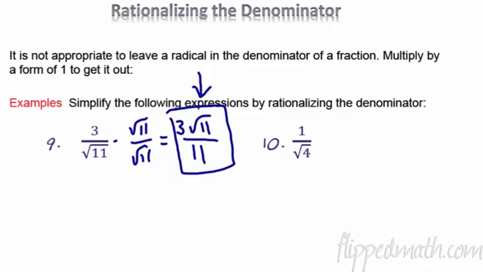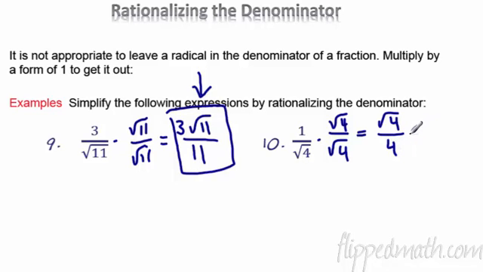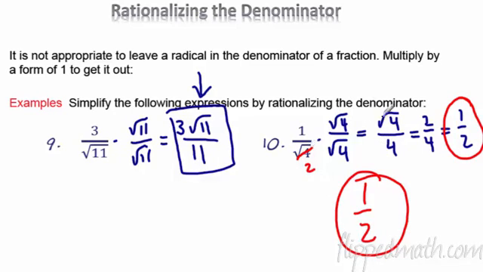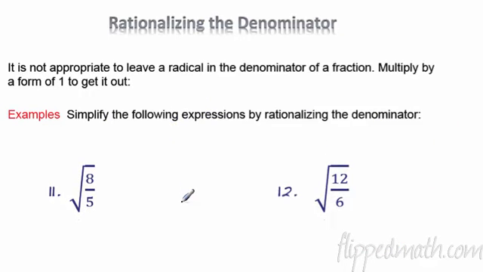Number 10 — you're going to hate me for this one. If you get a radical 4 in the bottom, multiply by radical 4 over radical 4. That's radical 4 over radical 16, which is 4. Square root of 4 is 2, so 2 over 4 reduces to 1 half. And look — what's the square root of 4 to begin with? It's 2! So this all equals 1 half anyway. If you can reduce it simply, do that.